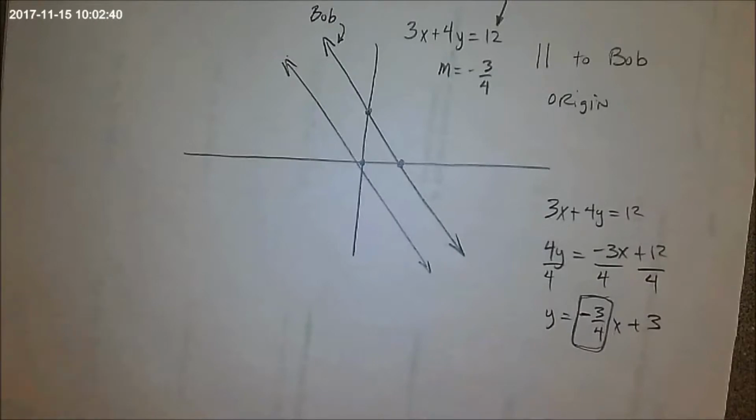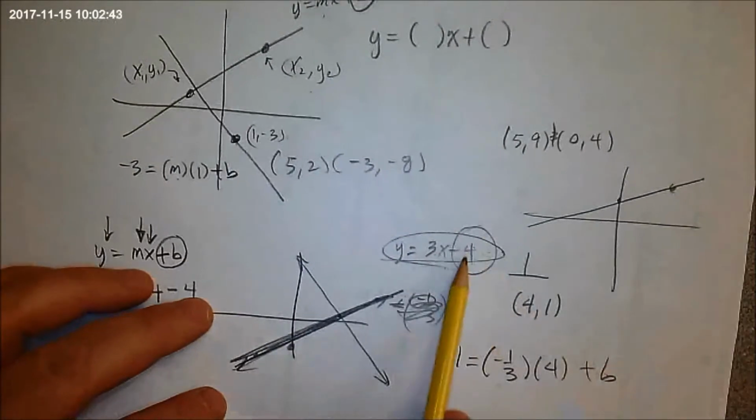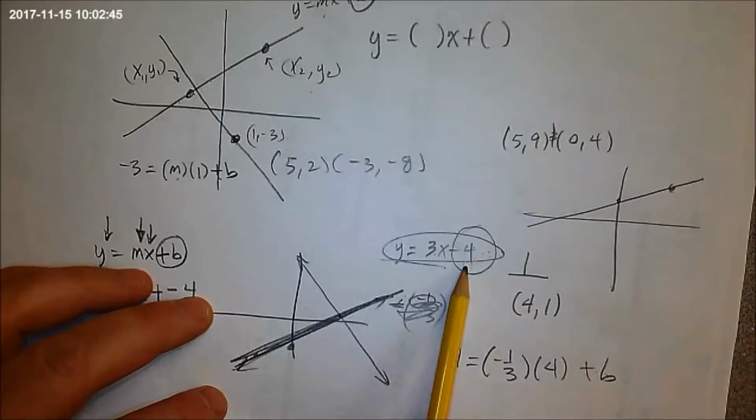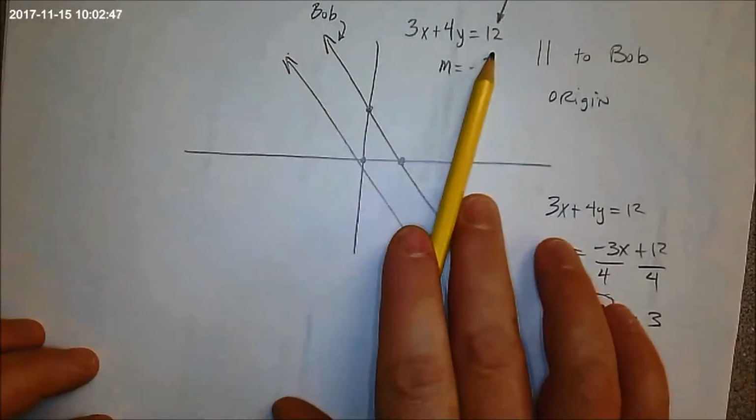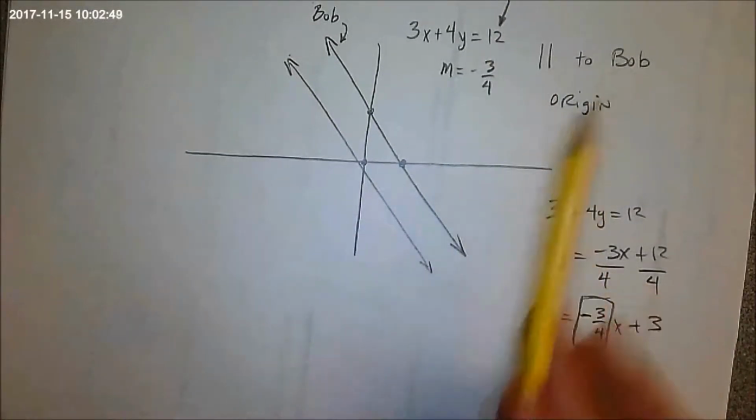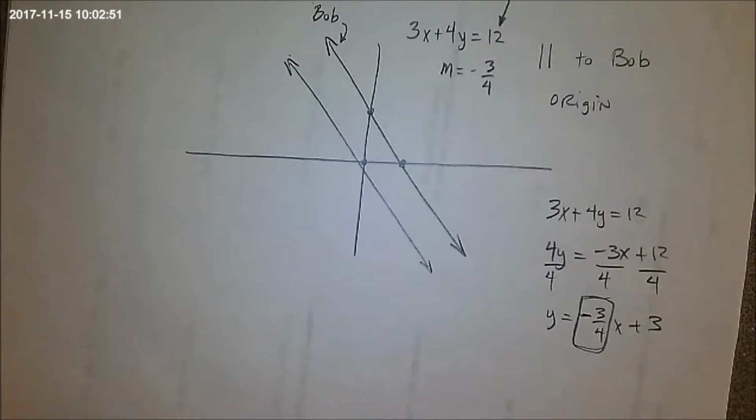So it's kind of like Mikey's question a minute ago, what happened to the negative 4? Nothing. What happened to the 12? Nothing. We don't need it. All we need is the slope. Yes, sir. Can we go back to the other question because I had another question? Yeah, Mikey. He's got his confidence back.